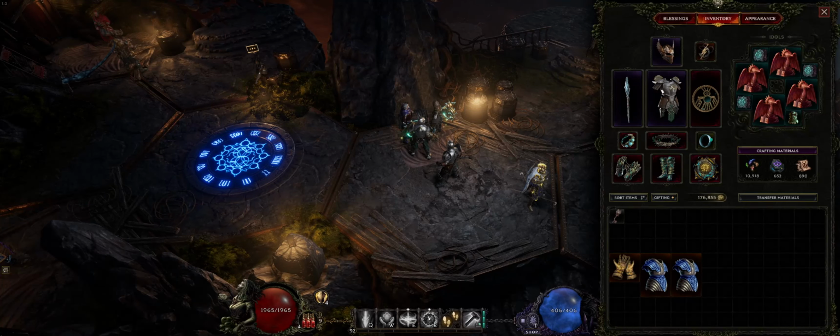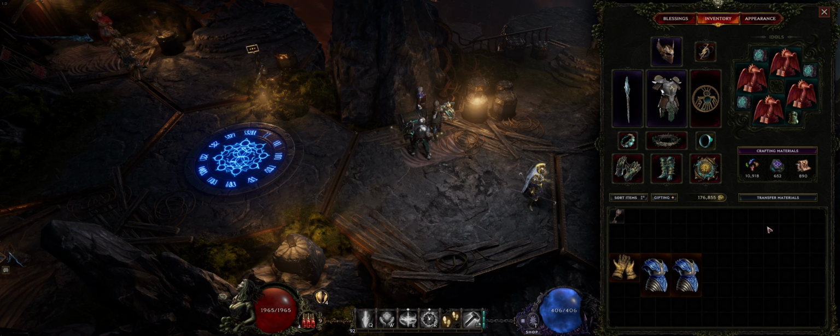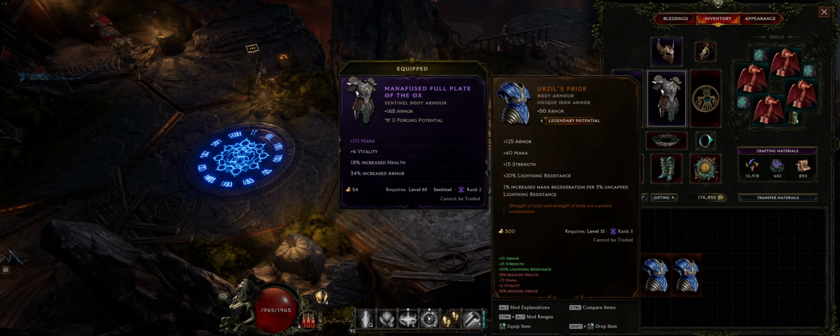So for all the min-maxers out there, including myself, this is a very important quick video about loot tables and legendary potentials of uniques in Last Epoch. So if you're thinking about target farming or crafting legendaries, this is the video for you. So the other day, I got a 4 legendary potential Urzul's Pride. We're going to refer to 2 resources to see what the odds of this happening is.